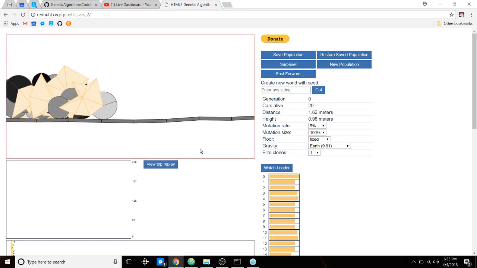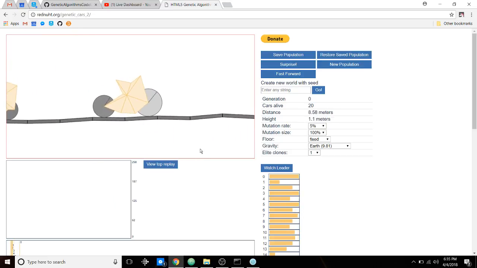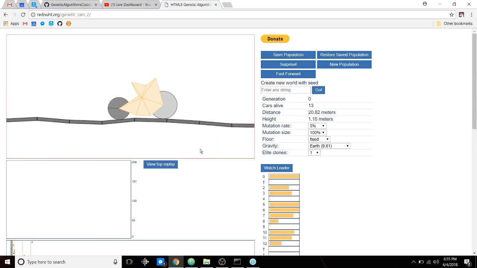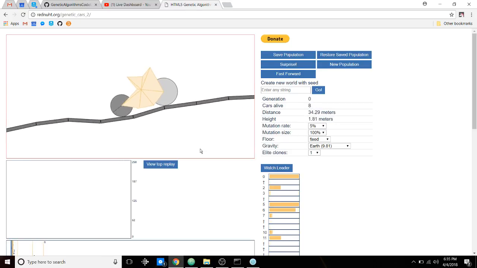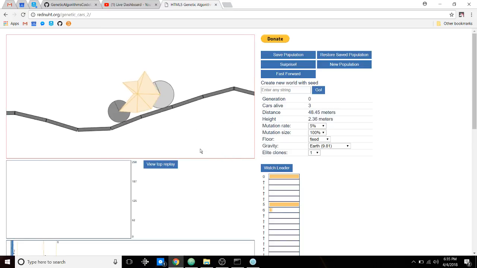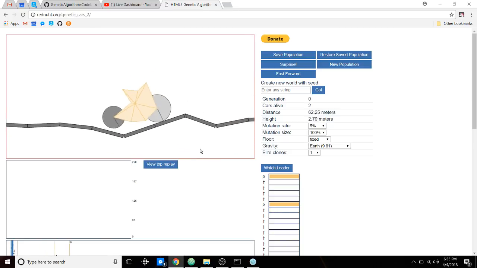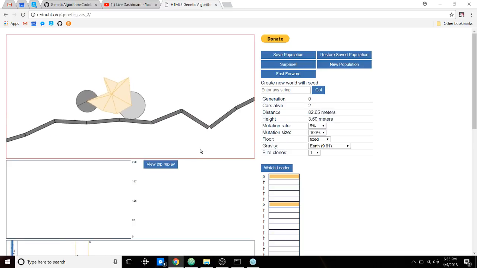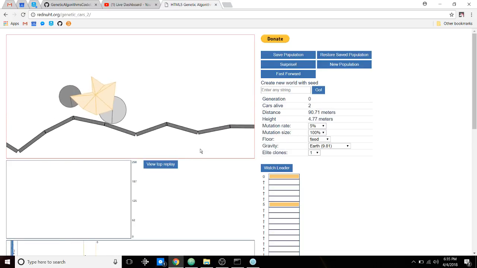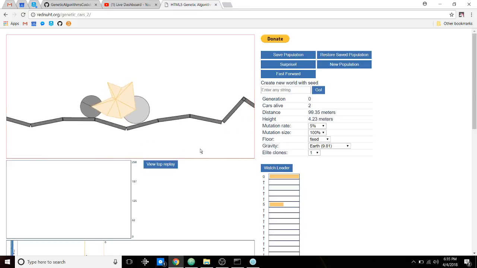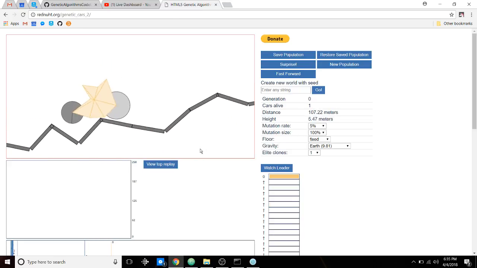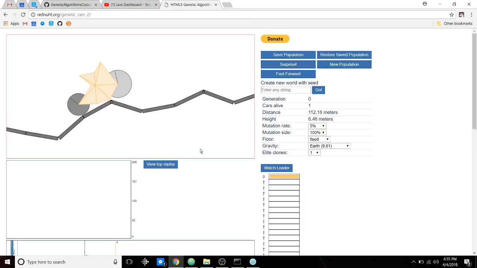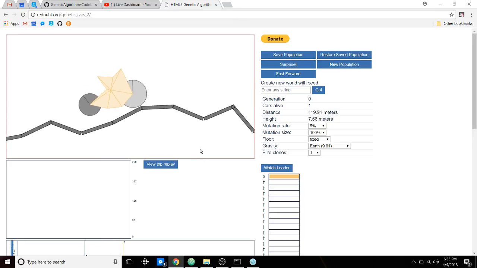Yeah, so these are really cool. Wow, that generated one that was good right away. So, you saw it generated a bunch of cars, that was the population, and the genotype here, I don't know exactly how they have the genotype defined, but you can see the phenotype. Its fitness is, I think, the distance that it gets.